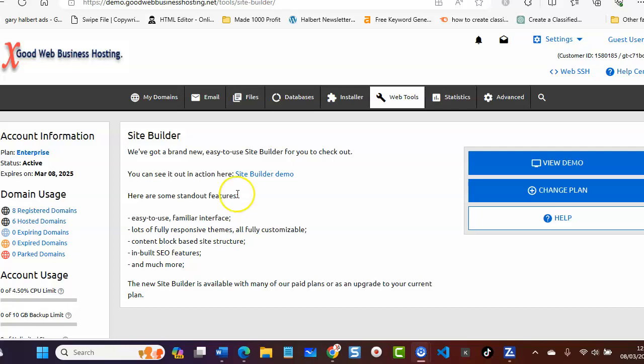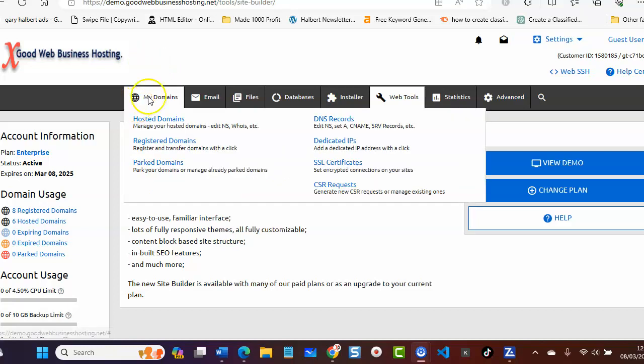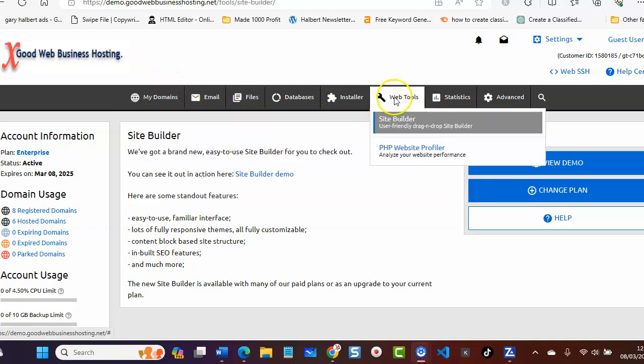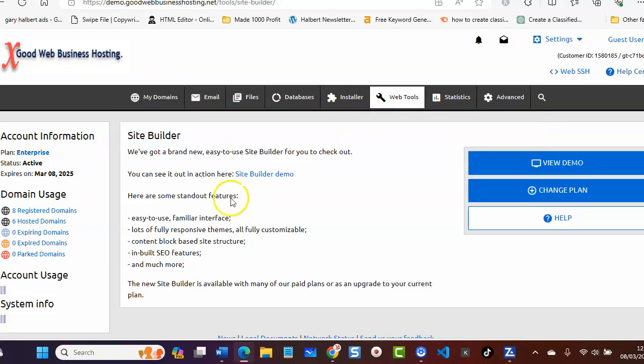So what I've done is I brought you over to the site builder demo. But obviously, if you're one of my customers, then you'll know how to log into your control panel, and then you'll be able to follow the video from where we go to the content block. So again, like I say, if you're new here, I'll leave you a link in the description so you can find this control panel, and then you'll be able to follow through, add a template, and then see how the newsletter works.